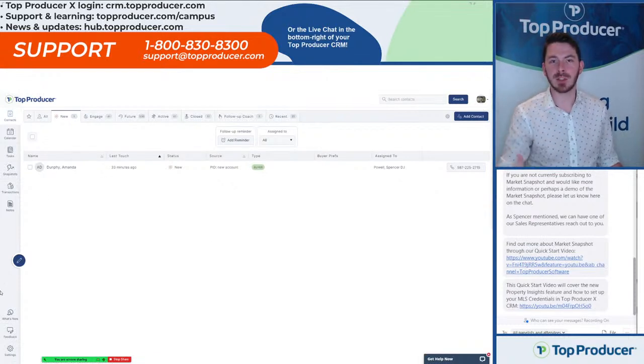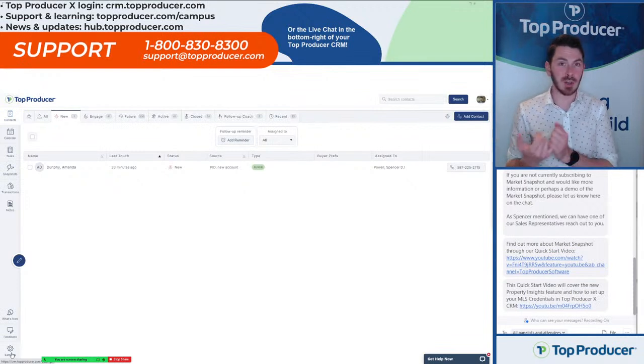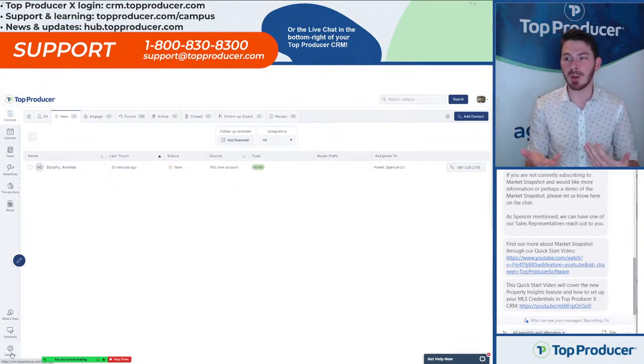And that just refreshes your CRM and makes sure that that data feed is active so you won't run into any issues. So like I said, that will let you use property insights, transactions, market snapshot. Property insights is all about the buyers. You want to track which properties your buyers have inquired on, which ones you've shown them, and maybe write some notes, some details about what they thought about the property, things that you want to remember as well.